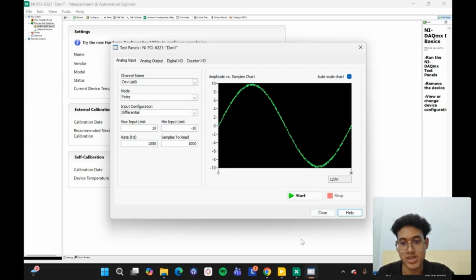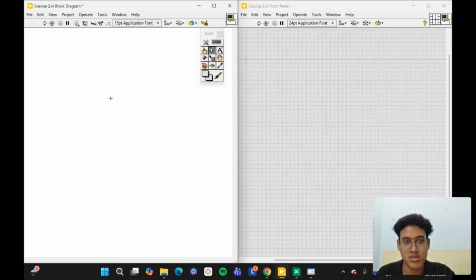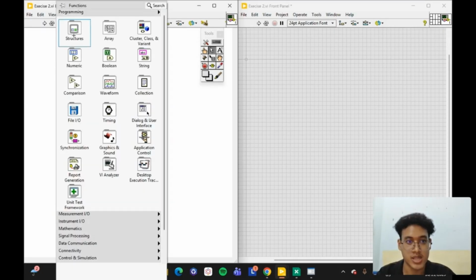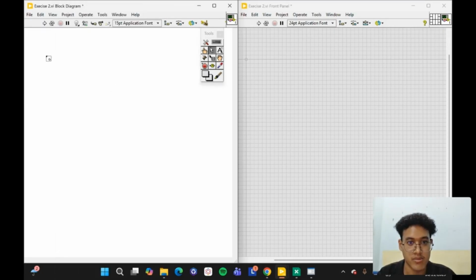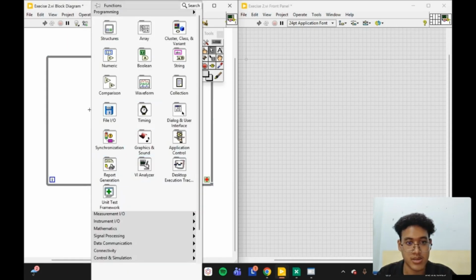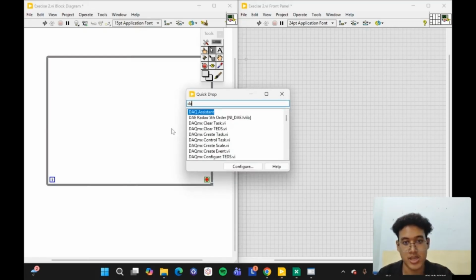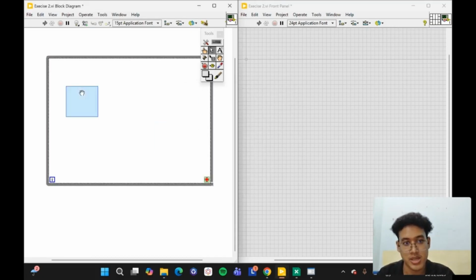Next, we need to go to LabVIEW to build the VI logic. First thing, we need to take the while loop, and then we need to find the DAQ Assistant.